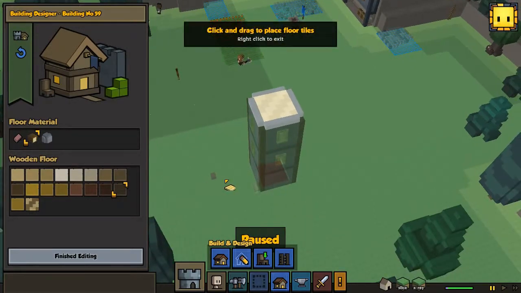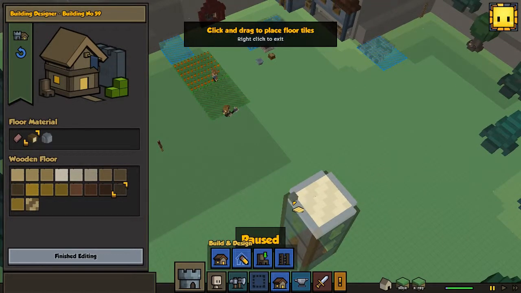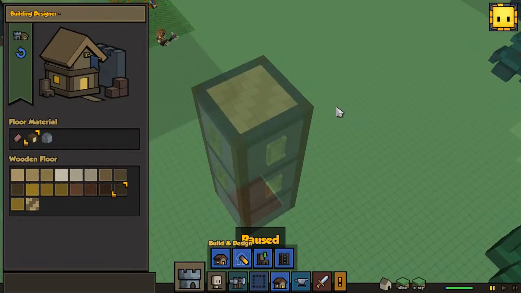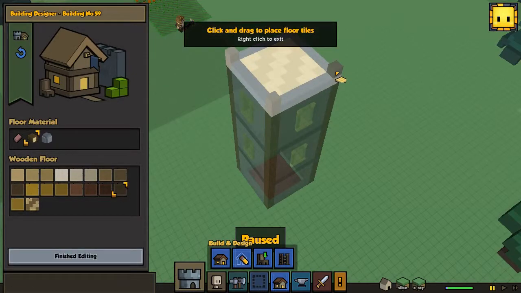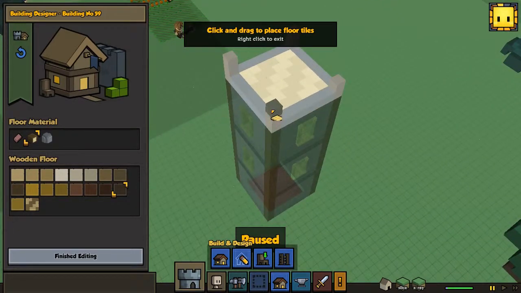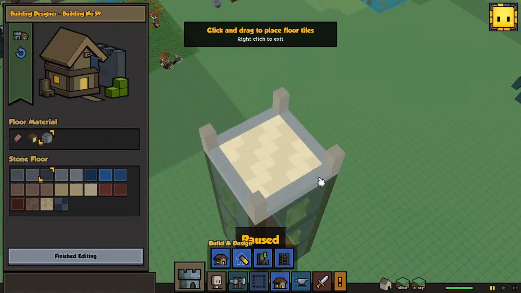Let's do that, and then let's do that, and then that, and then that, and then that. And then on the top floor, we're gonna change some things up, right? We're gonna change some things up. Let's put that up there. Let's put those in the tallest corners. Yeah, there you go. Let's change the stone up a bit. Boop, boop, boop, boop, boop, boop, boop.